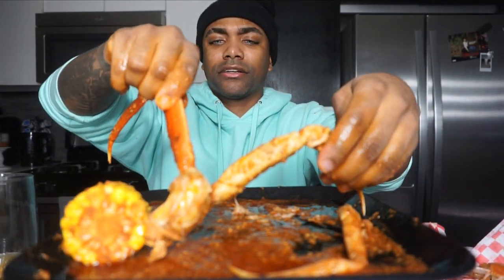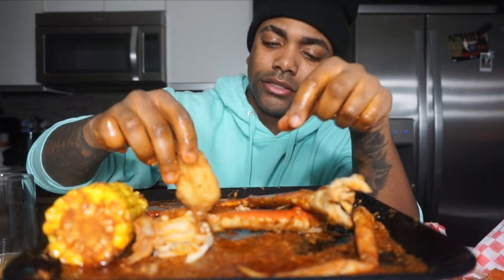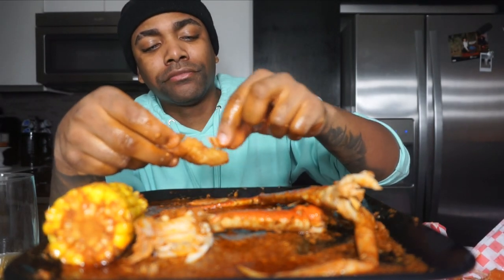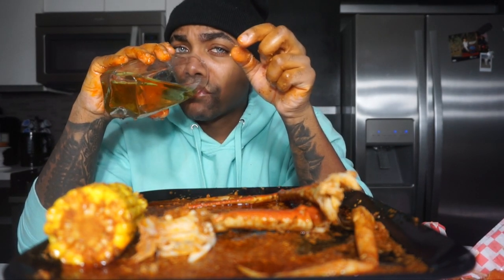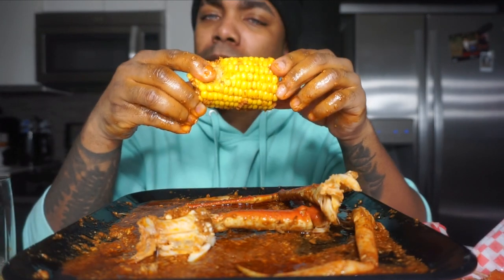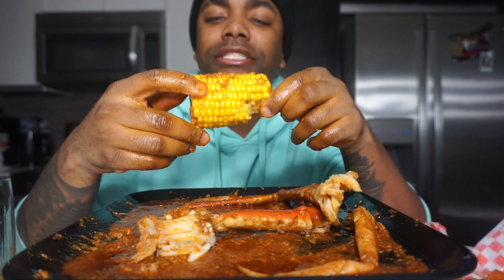Alright, we almost at the second claw. Let's go. Try to eat some more of this shrimp though, because we got two shrimps left up in here. Put some crab on that shrimp. Ooh, crab shrimp right there. Y'all just don't know how good this is, dog. The corn is sweet too, dog. So along with the spiciness, it's just bomb.